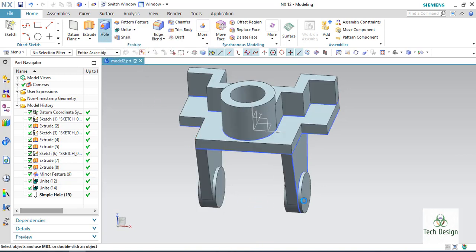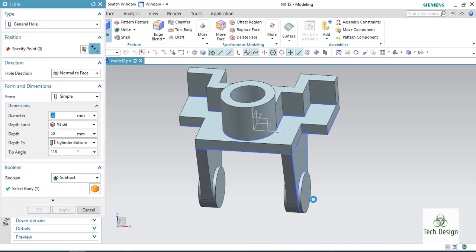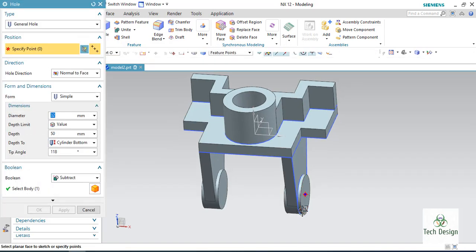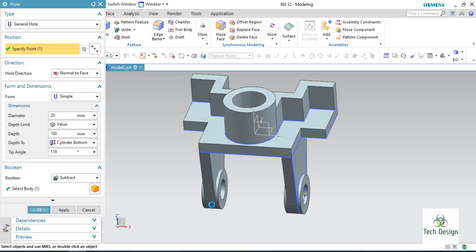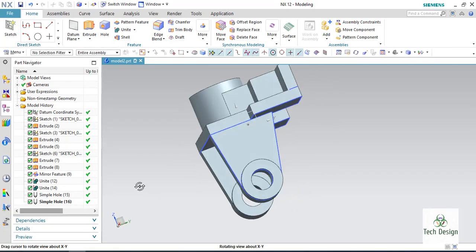So go to the hole command and select this center point. Now I'm going to give the depth as more than that, so 60. Oh, sorry, the dimension is around 20. Now the depth is 100. Click OK. Now this hole is also ready.